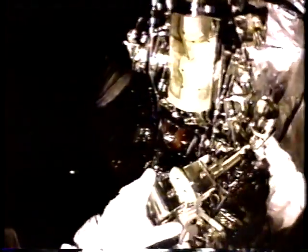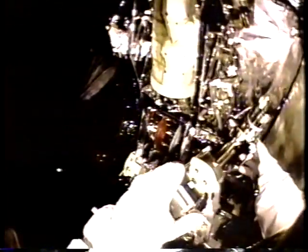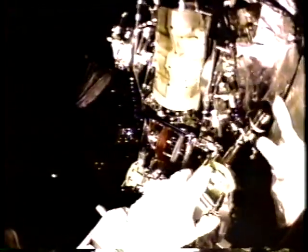Okay, in motion. And just a reminder, Rick, as you go to the S-shroud, you'll do the whip pick cover first. Then you'll do the six-head star tracker covers. The left side has the bayonet.